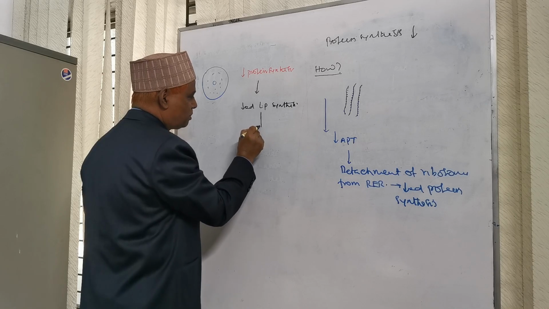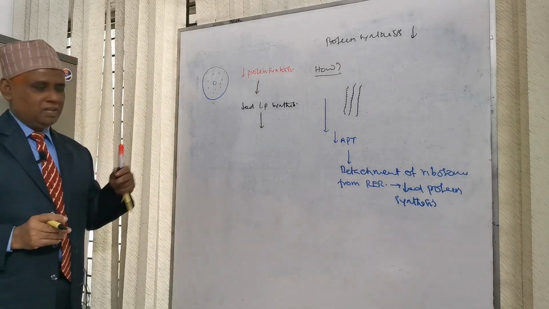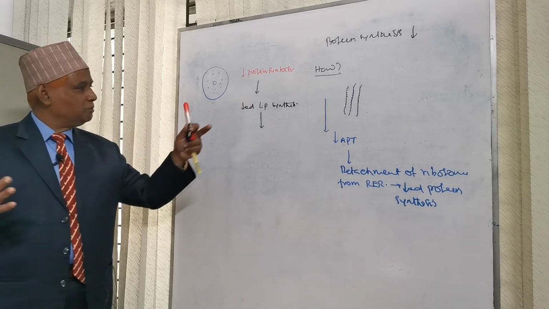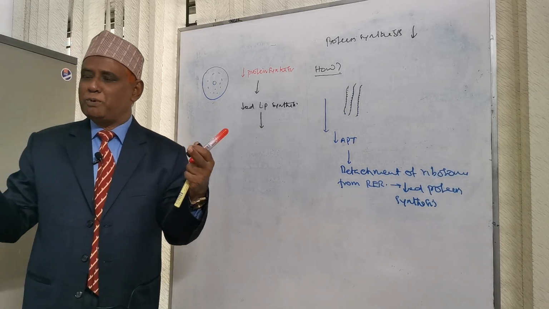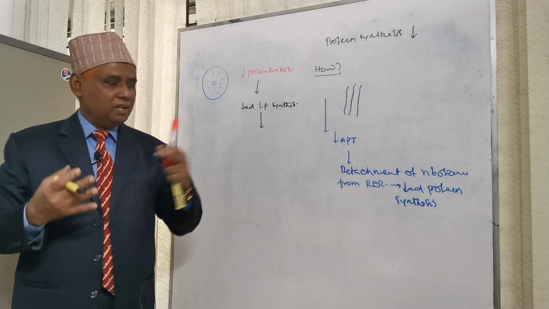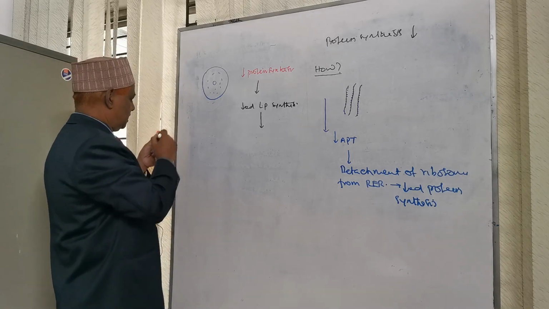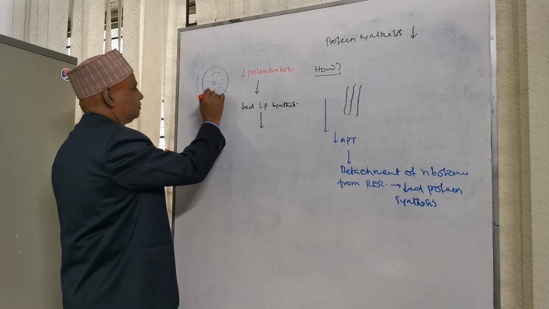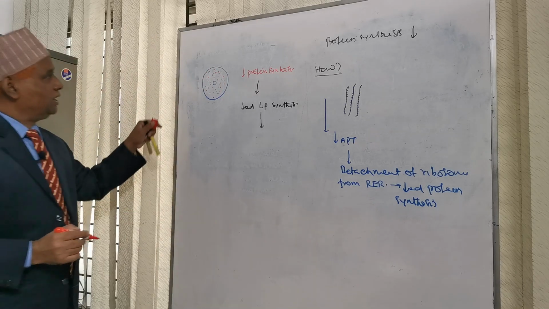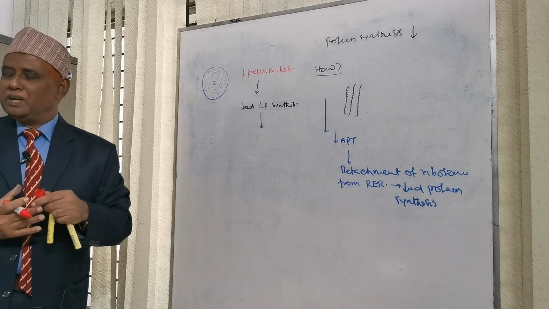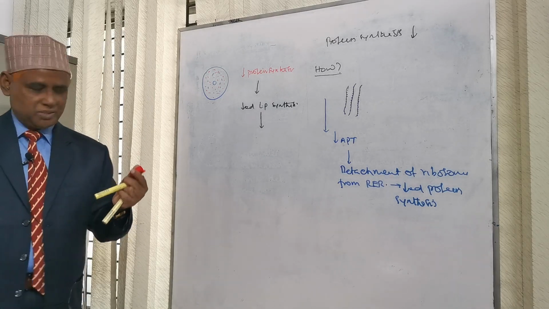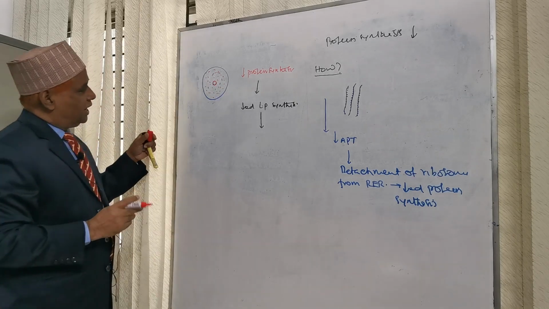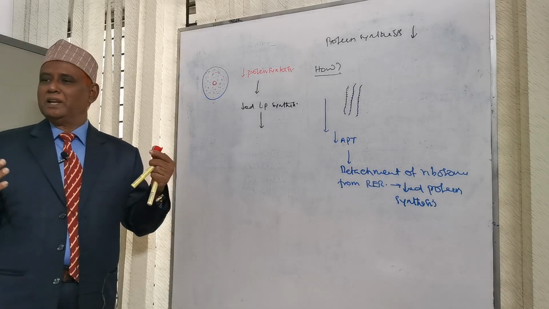If there is decreased lipoprotein synthesis, what will happen? Some lipid will not get protein to synthesize lipoprotein. The lipid that does not get any protein to make lipoprotein will accumulate in the cell cytoplasm. The red one is the lipid. Now the cell shows a mixture of lipid and water within the cytoplasm. If this is the nucleus, around the nucleus there is accumulated water and lipid.